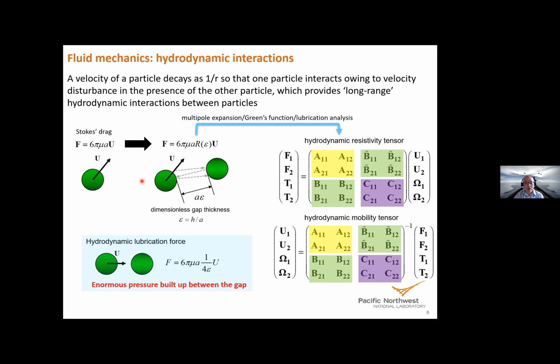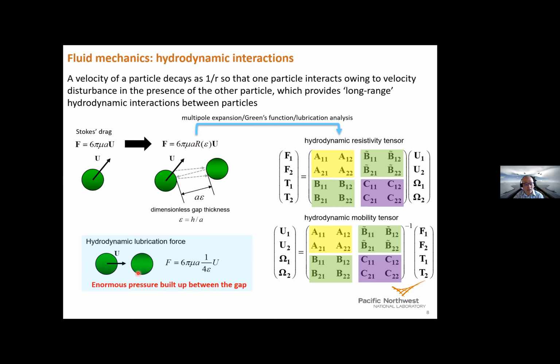The hydrodynamic interaction happens because when a particle is moving, its velocity creates a velocity disturbance around it. That disturbance is really long range, decaying as 1 over the separation. Because of that, this motion creates influence on another particle depending on the particle separation, and this motion is also influenced in turn, back and forth. That is the very origin of the hydrodynamic interaction. Obviously, if there are no other particles, it is just Stokes drag. But here, there is Stokes drag multiplied by some factor, which we call the hydrodynamic interaction.